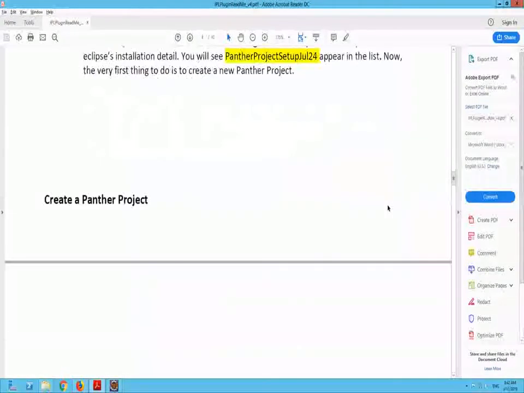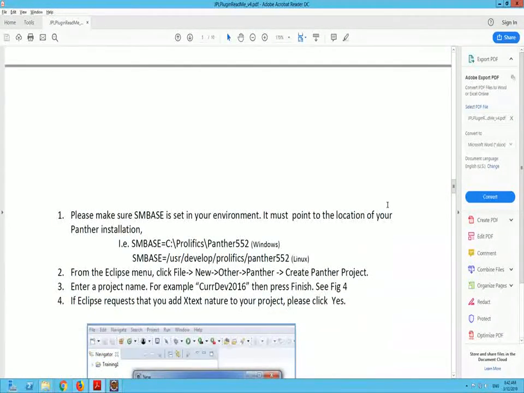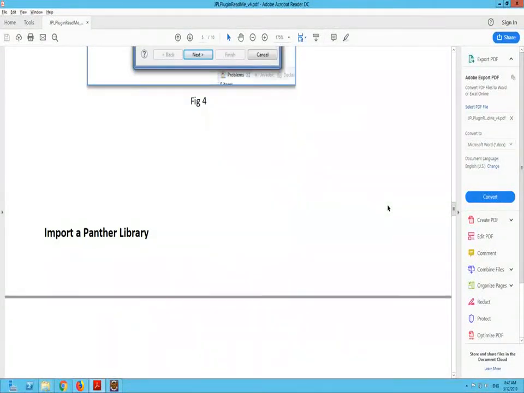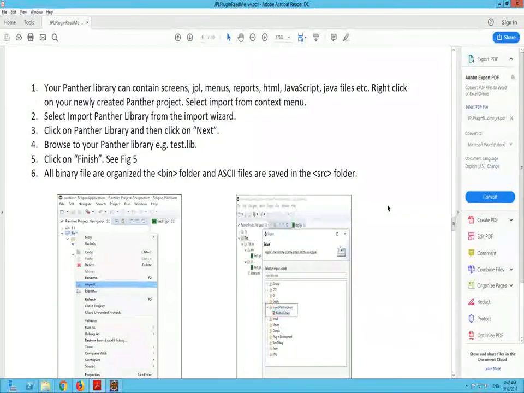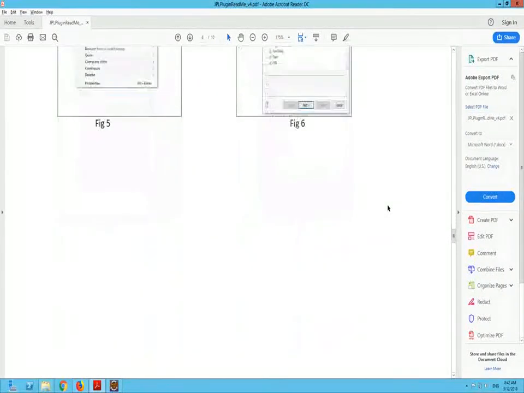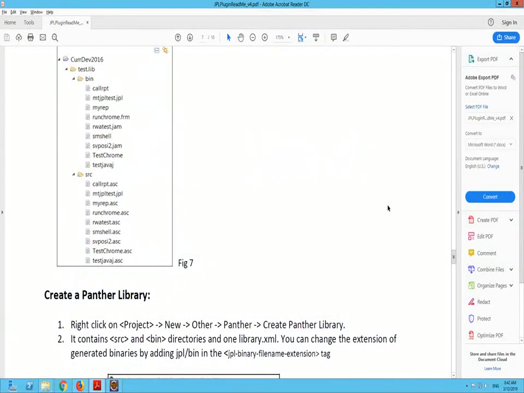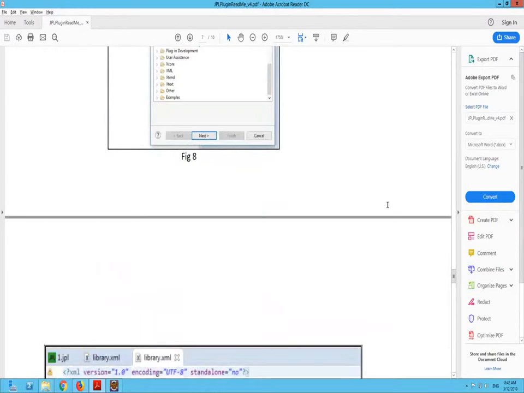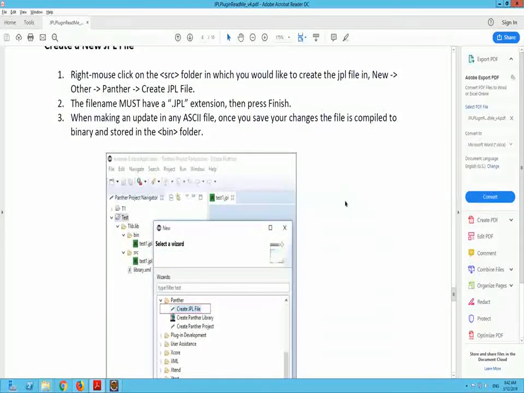I think these instructions pretty much explain clearly how to create a project, how to create a file, how to import a library. So I would not be going into all these details. I'll just quickly dive into action and show you how to create, import, and do everything. If you are familiar with this plugin, you will be able to easily create all these things. But for the first time, you need to definitely go through these instructions to understand what exactly creating and importing involve. So okay, let's get into Eclipse.